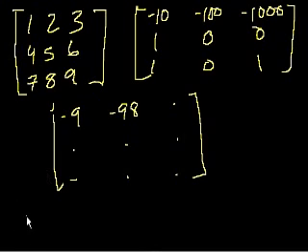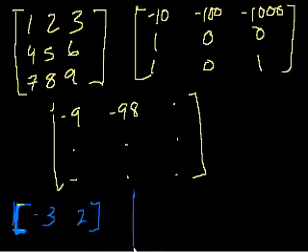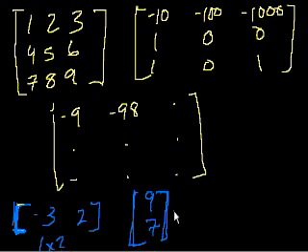But you could not add these two matrices. Let me do it in a different color, just so it's different. You could not add, in this blue, this matrix, minus 3, 2, to the matrix, I don't know, 9, 7. And why can you not add them? Well, they don't have corresponding elements to add up. This is a 1 row by 2 column. This is 1 by 2. And this is 2 by 1. So they don't have the same dimensions, so we can't add or subtract these matrices.